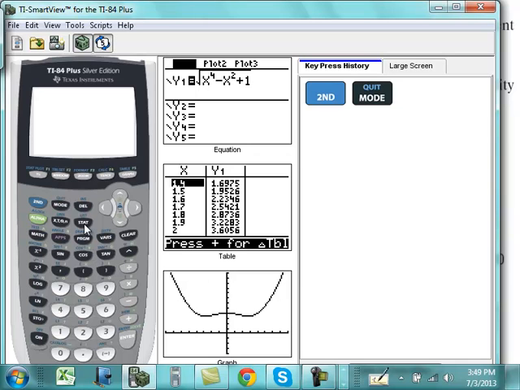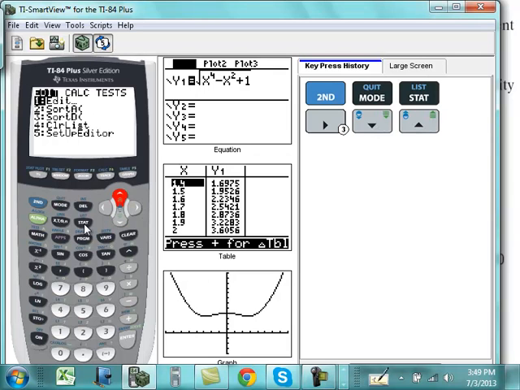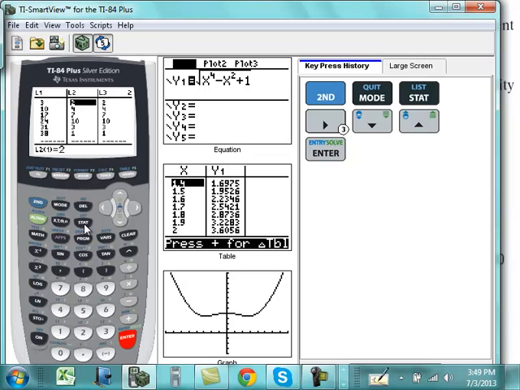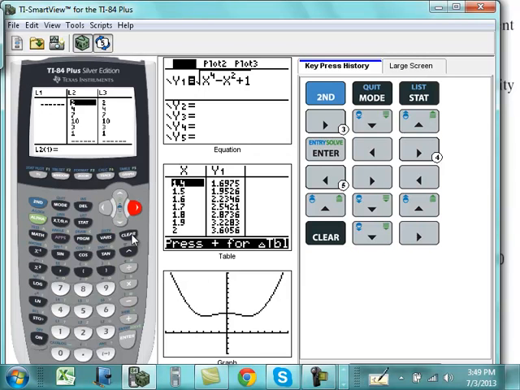Now, see where it says stat right here on your graphing calculator? Go ahead and click stat. Now notice that there are three different submenus. Let's select the edit submenu and the first option on the edit submenu. And notice that we've got three different lists, L1, L2, L3. In fact, lots of different lists that you can use. But we're going to edit lists L1 and L2. Let's clear all this stuff out of here. It may be empty or not, but I'll show you how to clear this list just by up arrowing into the column header and pressing the clear button. Then down arrow. Do that again for L2. Up arrow, clear, down arrow.